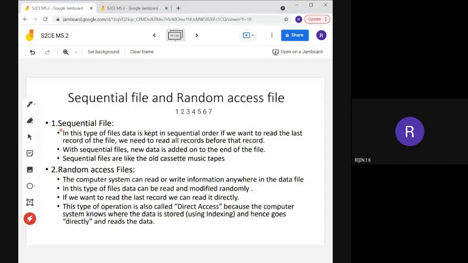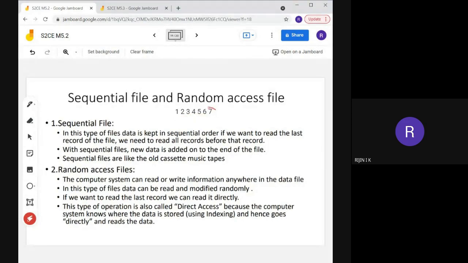In a sequential file, data is kept in sequential order. If we want to read the last record of the file, we need to read all the records before it. If you want to read record 7, you need to access all the previous records first.